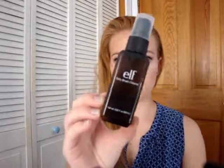In between, if I use a bright color, like a blue or something, and I don't want that to be on my brush, I use the e.l.f. Daily Brush Cleaner. It's like $3. This smells terrible. It smells so strongly like rose water, and I don't know why, but the scent really bugs me. But for that, I'll show you. I'll just hold my brush, spray it, and then wipe it off on a paper towel and then leave it flat to dry for like 10 minutes and then it's dry. Oh, that smell. It just really got sweaty.